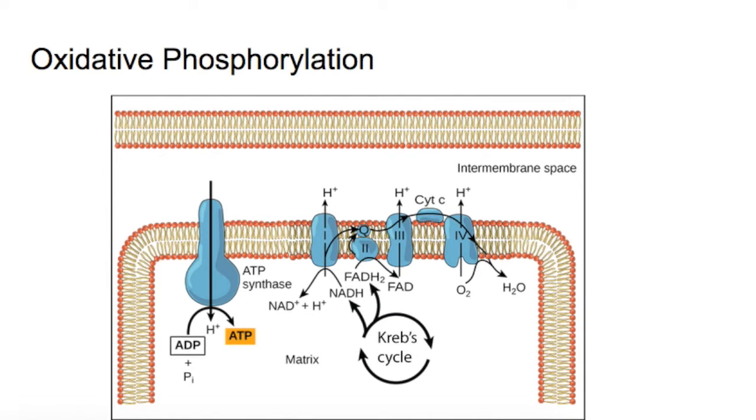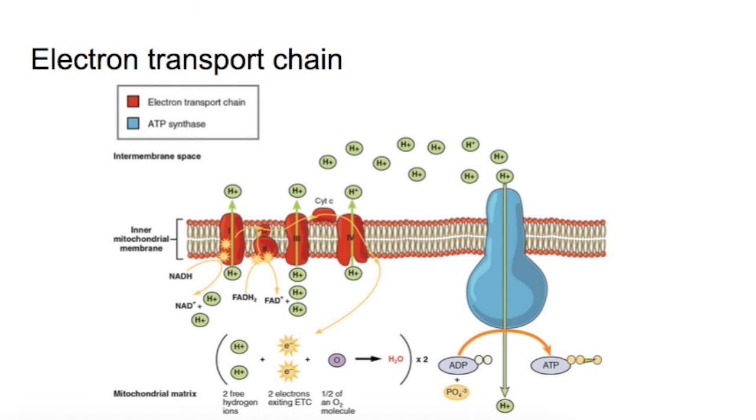Now onto the electron transport chain. The energy from oxidative phosphorylation is released in a series of small steps by a chain of electron carriers. Reduced NAD and FADH2 give electrons to the electron carriers. As electrons are passed to each carrier, energy is used to transfer protons across the inner membrane from the matrix to the inner membrane space. Protons flow through ATP synthase down the concentration gradient, providing energy needed to make ATP.